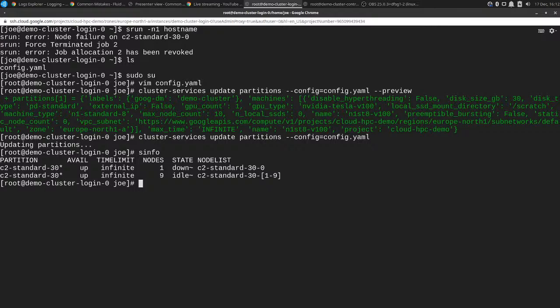Now, some of you who've been using our system for a little bit know exactly what I just did wrong here. If you ever have to update your partitions, you actually have to do this on the controller and not on the login node. There are a few reasons why, but the main one is that in order to apply partition updates, you have to restart the controller daemon, or at the very least reload the slurm.conf file after it's updated. The easiest way to do that is to make sure you're doing those changes on the controller.